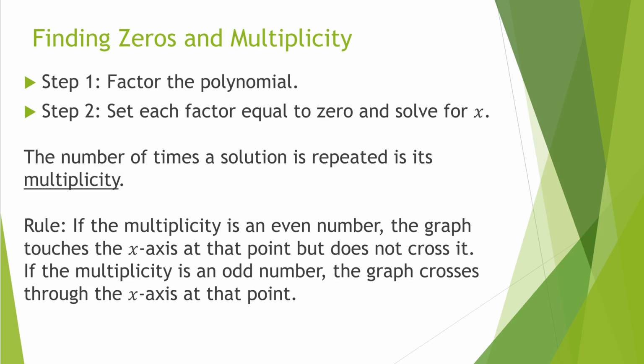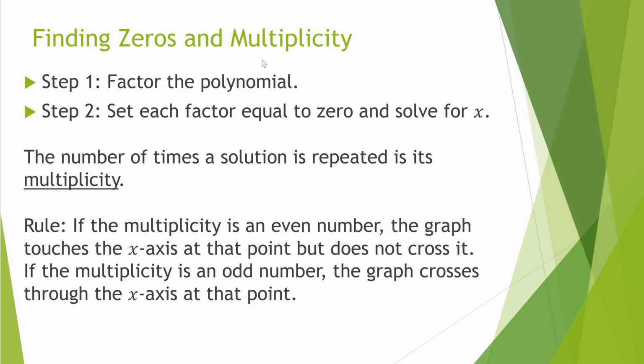So now we're going to start looking at the zeros and something called the multiplicity of each zero to identify what's happening more in the middle of the graphs, now that we've talked about the outside ends. Now, for the zeros and the multiplicity, we need the polynomials in factored form.